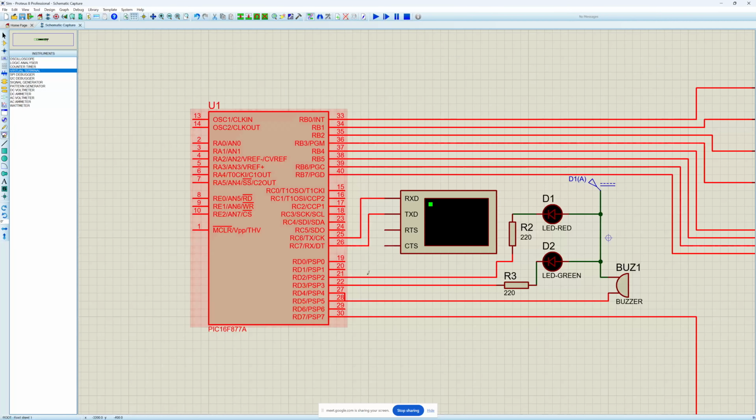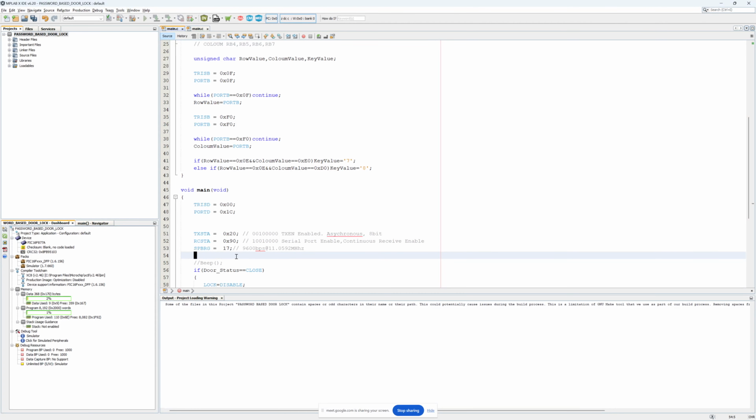Based on this crystal, we are calculating our baud rate. Then only we get this SPBRG value. Okay, now we have configured the serial port.